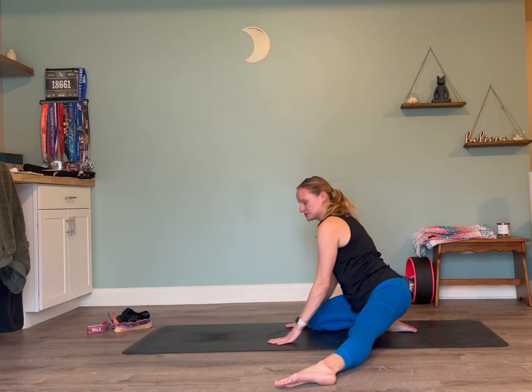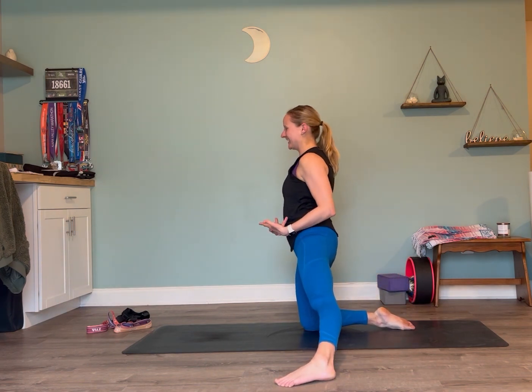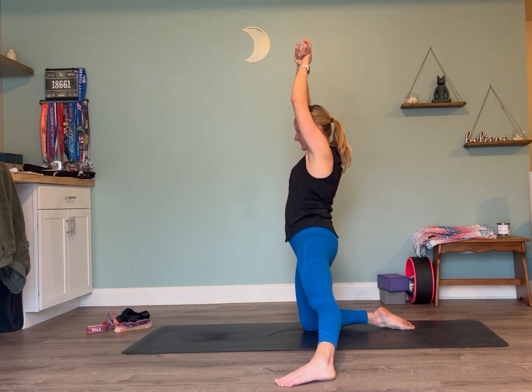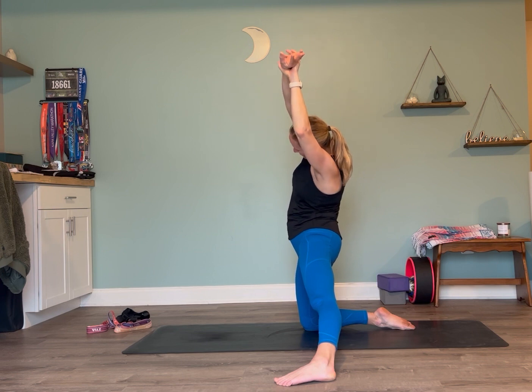Drag your hands towards you and then come up to tall kneeling on the right, because I forgot to do this already. Inhale, sweep your arms up over your head. Grab your right wrist with your left forefinger and thumb, reaching your body over towards the left, stretching into that right side body.